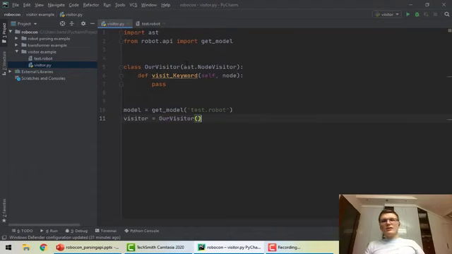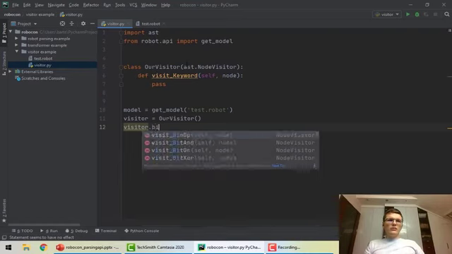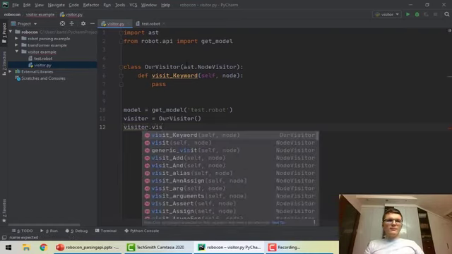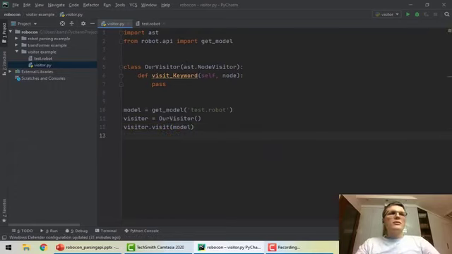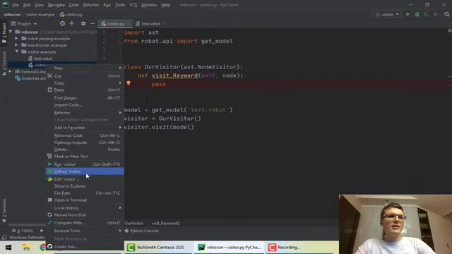We can reuse the same instance of the visitor if we are trying to parse multiple files. Then we need to use our visitor to visit our AST model. Okay, so let's put a breakpoint here and see what happens when I debug this.